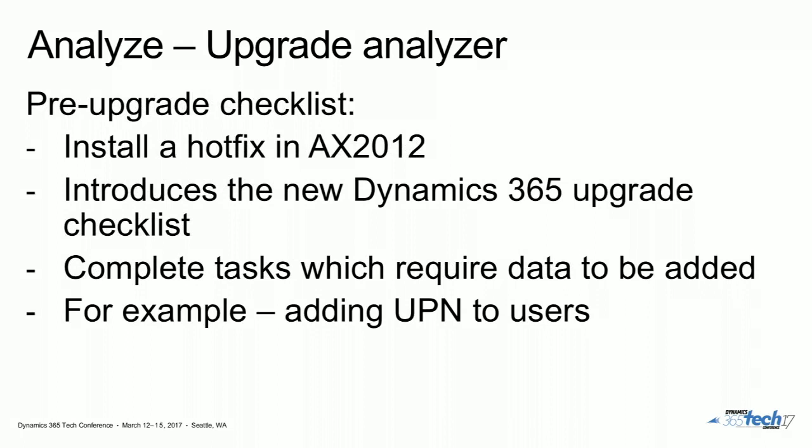Now, the pre-upgrade checklist, this is something in 2012, actually in the application. So you have to install a hotfix in the 2012 environment. We were trying to avoid having to install anything in 2012, but we have a reason. We will probably have many reasons as we move forward. There are some features where you need some pre-information before you can upgrade to Dynamics 365 for operations. And the case in point that I picked for this example is the users.